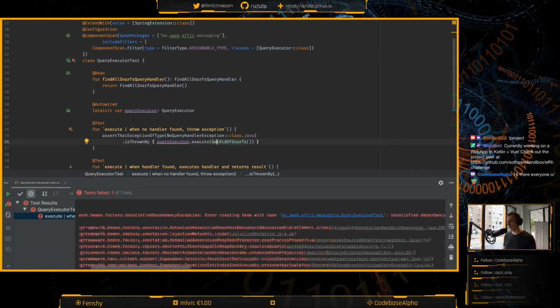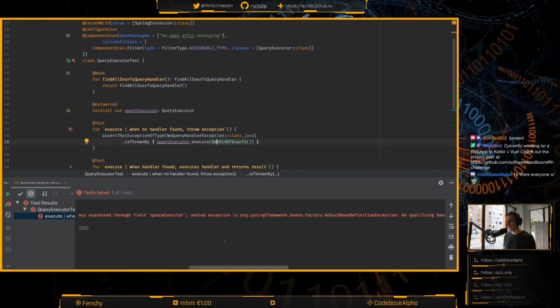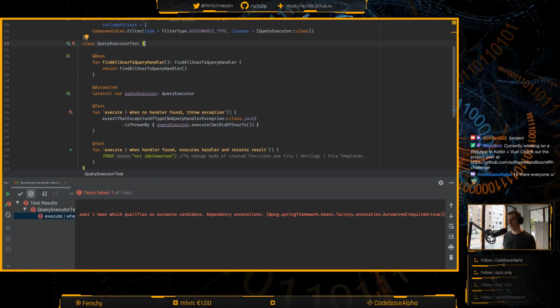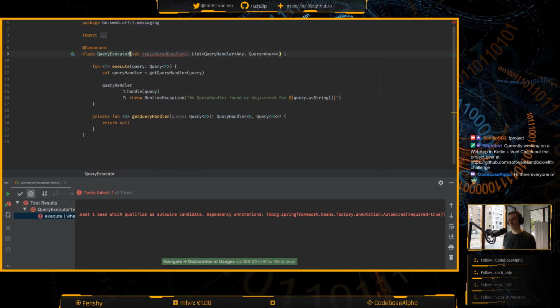Okay, what's going on this time? No such bean, query executor, still the same thing. Dang it. Okay. Maybe it's still because of this though.